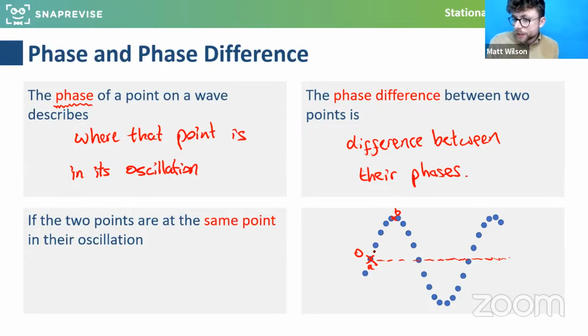No surprises there, but we need to get some numbers going soon, so let's do this now. One way to measure phase, one way to say how far through a cycle you are, is to say going all the way round to this point here would be 360 degrees. Going all the way around your oscillation is like going all the way around a circle. So that's why we call that 360 degrees. So if that's 360 degrees, halfway would be 180. So what is the phase of B here? What's the phase of B?